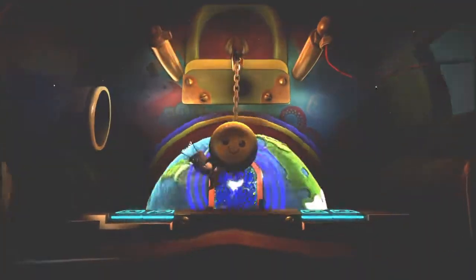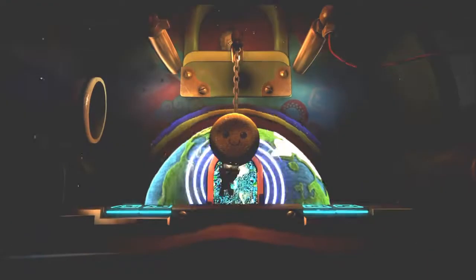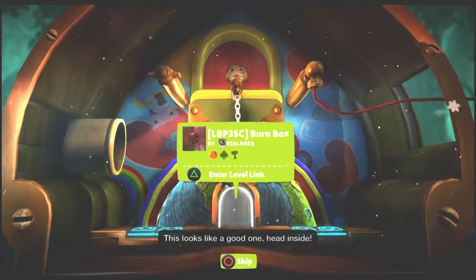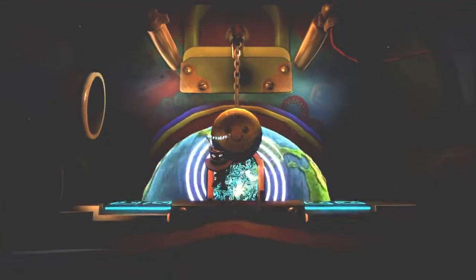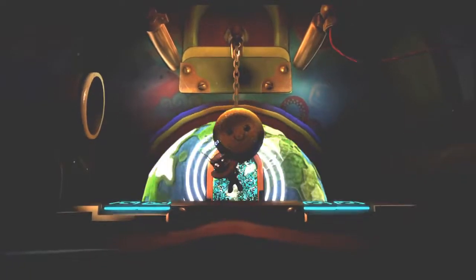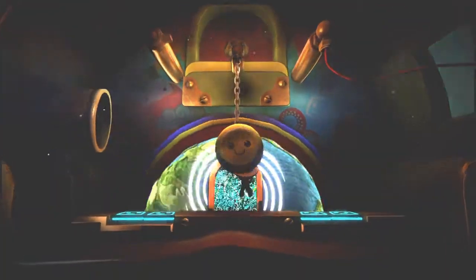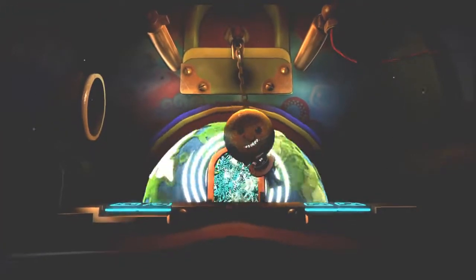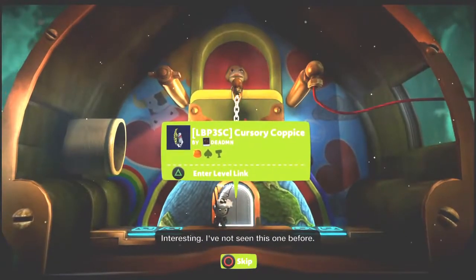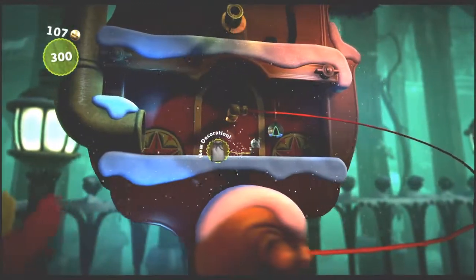Oh, that's pretty sweet. That's pretty amazing. Oh, that's pretty neat. This looks like a good one. Head inside. So I wonder if these are just picked off of the team picks, or if this is just random. I think it's team picks. I love that. I wonder how they did that. Interesting. I have not seen this one before. I have. What's in here? Whee! Very cool.